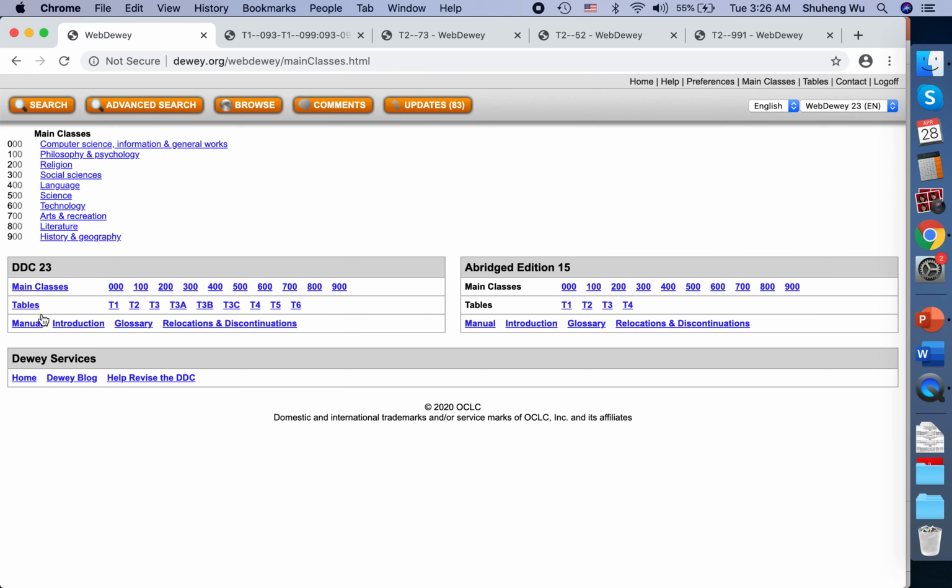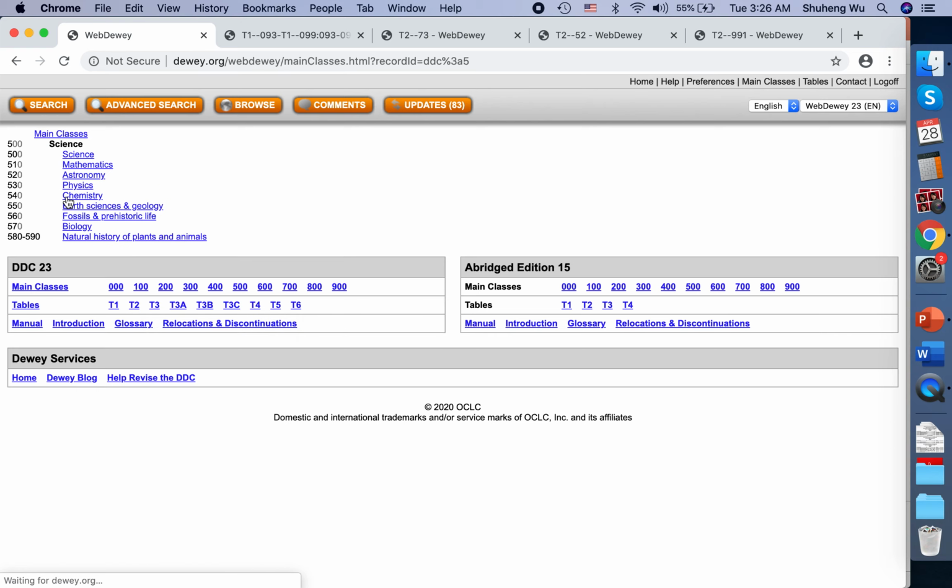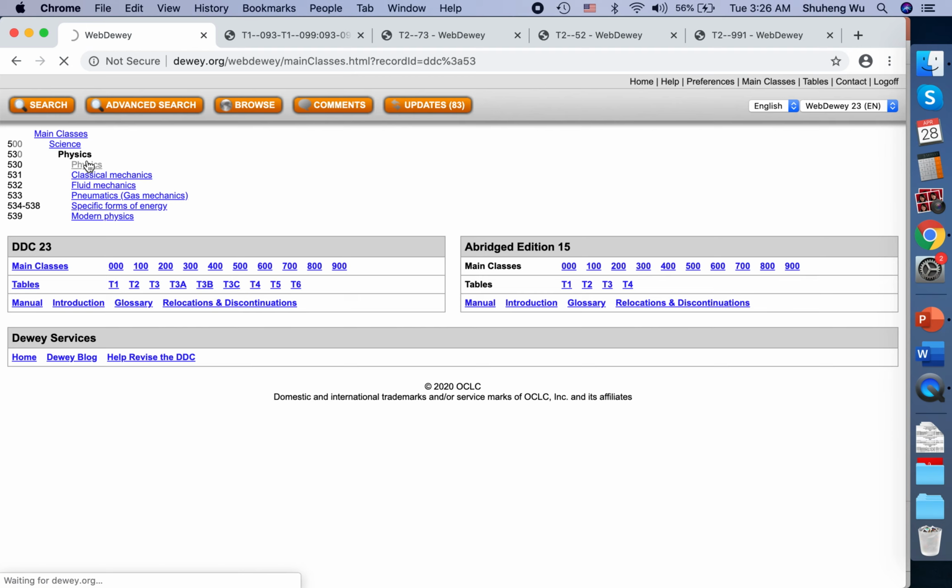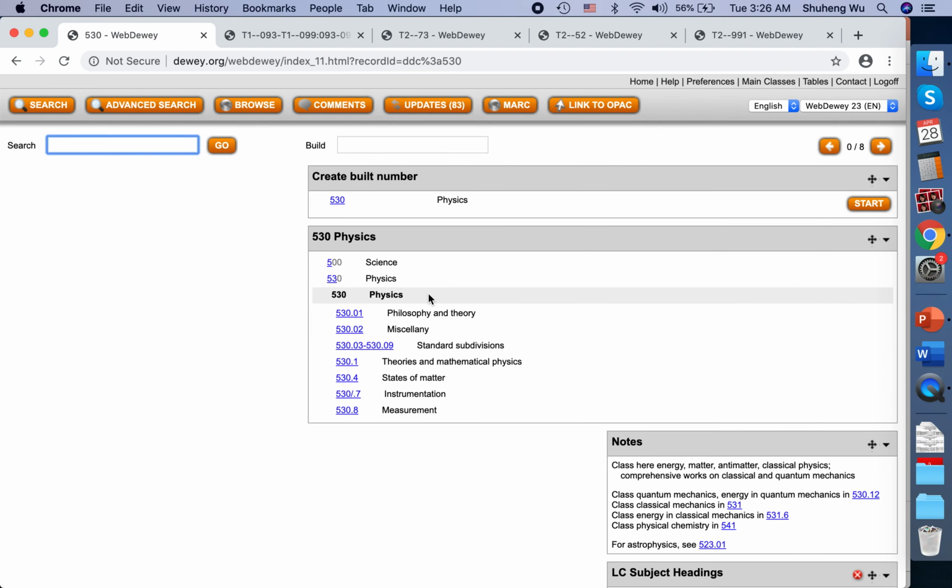And actually, when we worked on the previous example of a bibliography of physics, we identified the class number representing physics in the general sense is 530, right? So I'm not going to repeat this process.